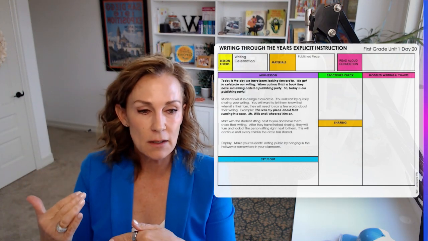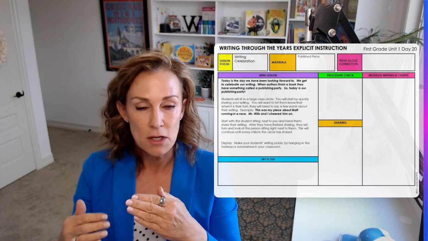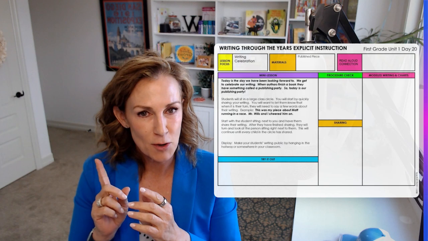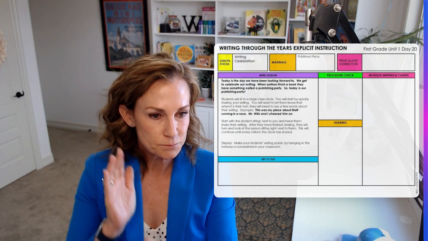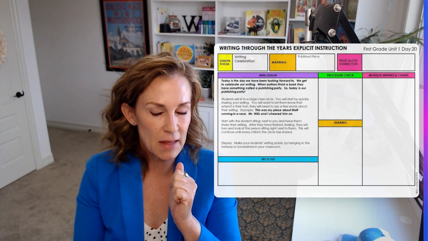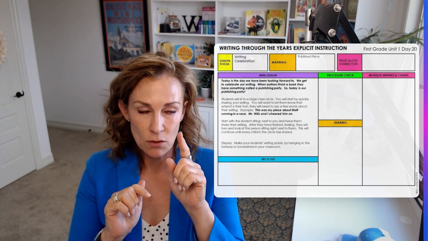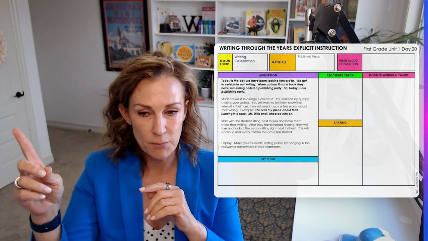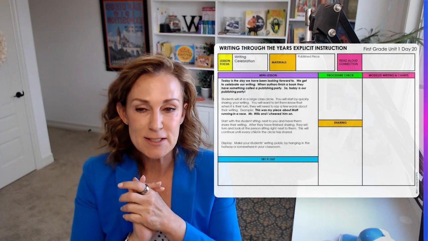So that way you're collecting a piece of writing every 4 weeks. You can start to see some growth. You can see some changes. Hopefully you're seeing some very positive changes. That's part of the writing conference. You'll be noticing that. We'll talk about that in a little bit. And you'll have some great samples. So by the time you're done with unit 1, you'll have the initial piece that you did, that pre-writing, and then you'll also have the piece on the wall, and then you'll continue to collect.